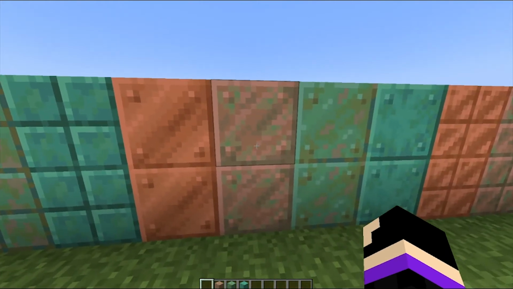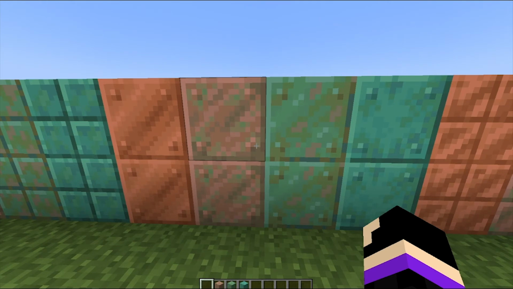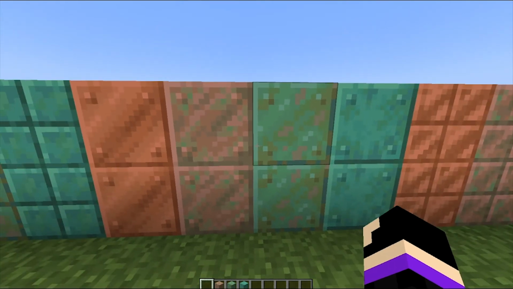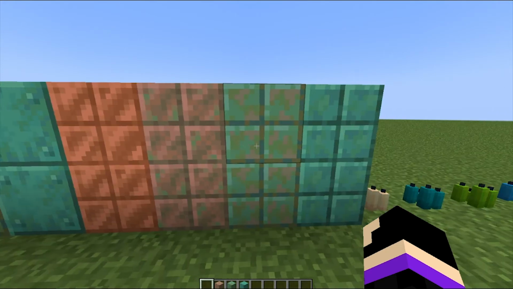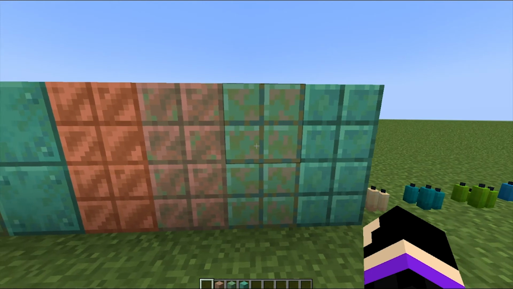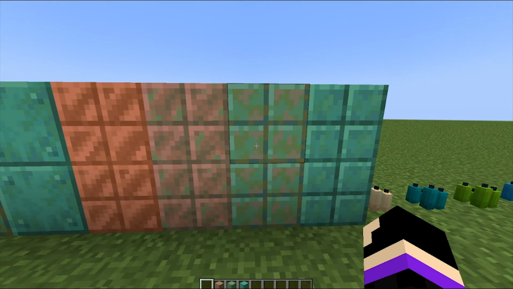And over here we have waxed copper stuff. These aren't the waxed cut copper, those are next, but this is waxed copper. When you wax something, you do need to use a honeycomb to wax the copper, and with that, your copper won't oxidize anymore. These are the four blocks that are your wax versions of the regular copper blocks. These aren't the cut ones, so you can't make slabs and stairs and stuff out of them. Then last but not least, we have your waxed cut blocks, and these are your four types of waxed cut blocks. So these are the ones that you can make slabs and stairs and all that stuff out of, and these ones won't weather, so you can leave them out and they will be looking like this forever.